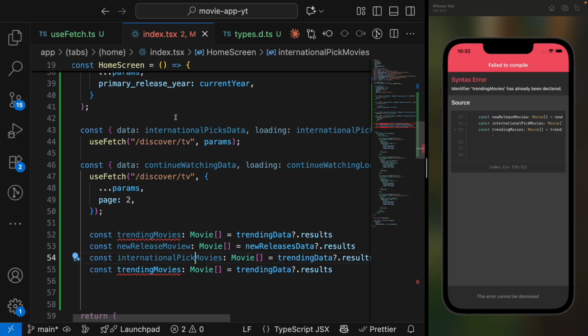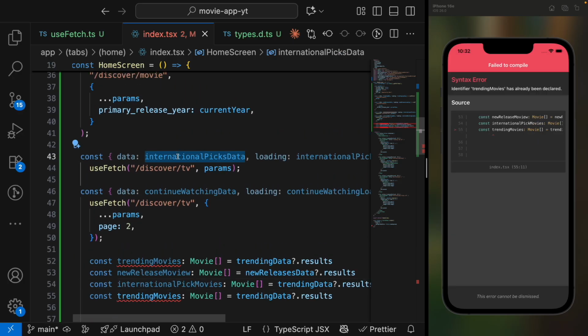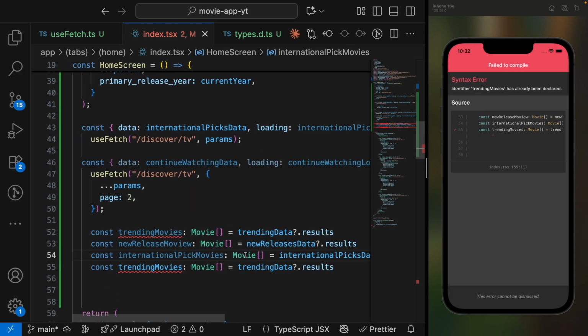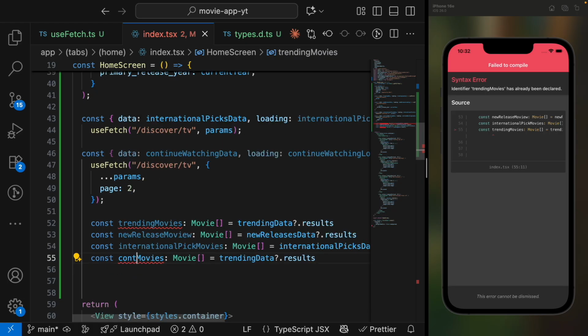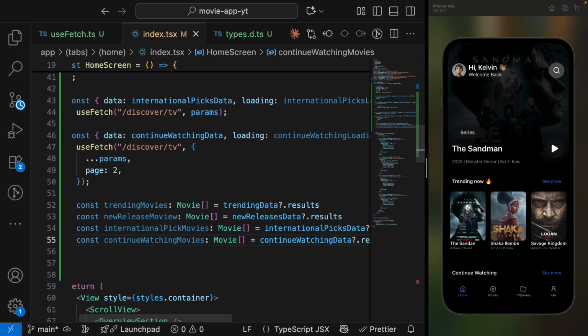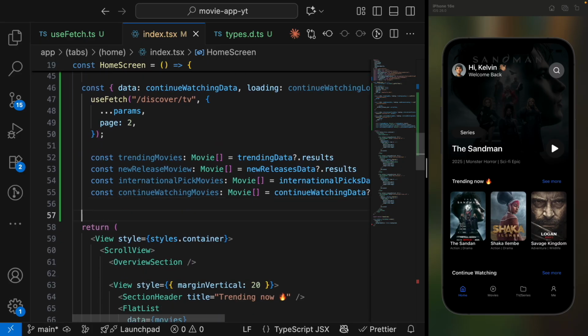Pick movies, and we're also going to be using this international picks data, and then finally the continue watching movies. And for that, I'm going to be using the continue watching data. All right, good. Let's clear this.